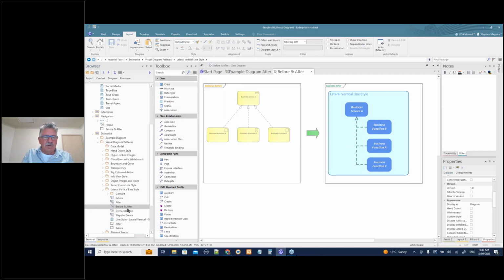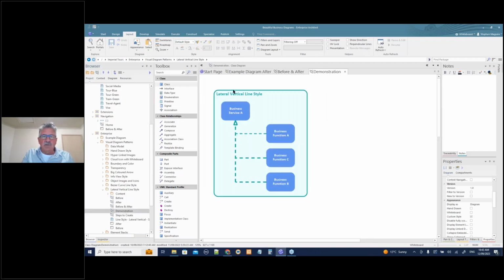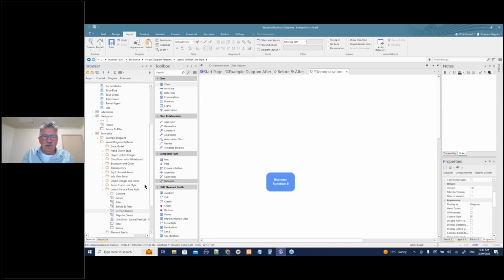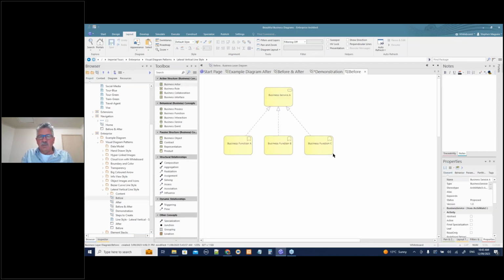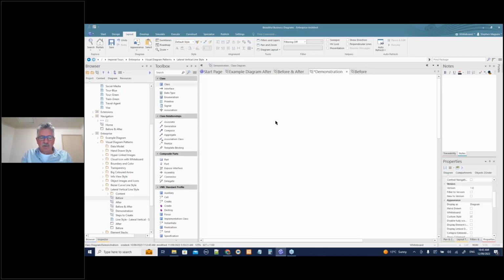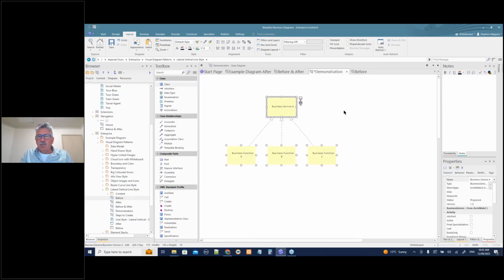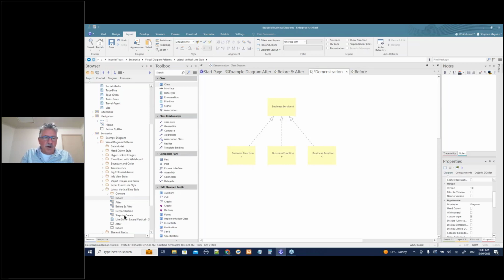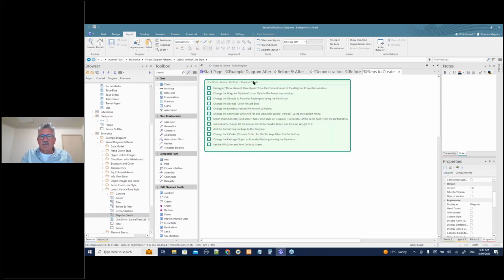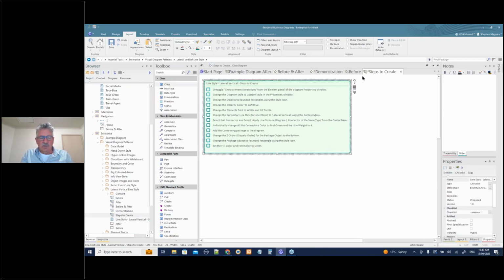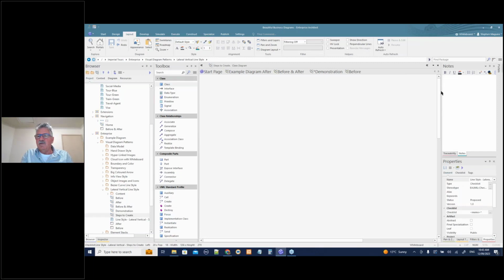And again, let's have a look at a demonstration. And again, I'll just delete this one off the demonstration. So you guys can get rid of that one as well. Notice that I'm just soft deleting. They're not going from the repository at all. They're just going off the diagram. Let's put these guys on here, and let's have a look at our before and afters, our steps to create. A few steps here, so we probably won't do them all. We'll just have a look at the critical ones. Control Z that, step that one over there.